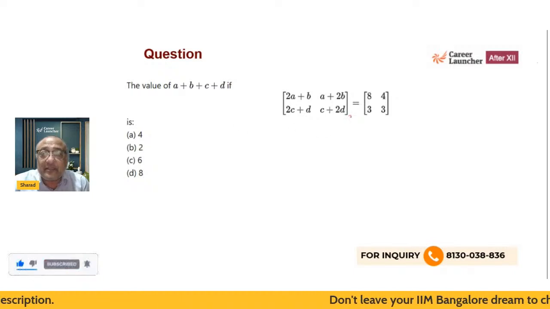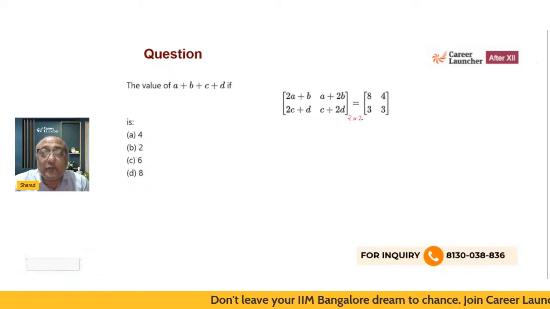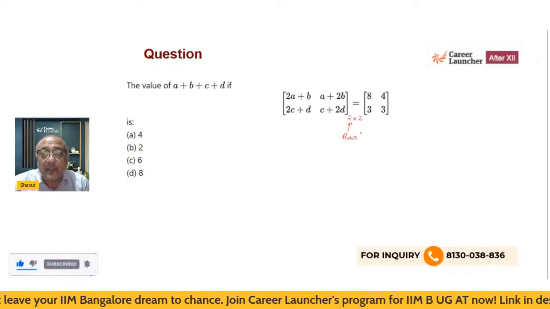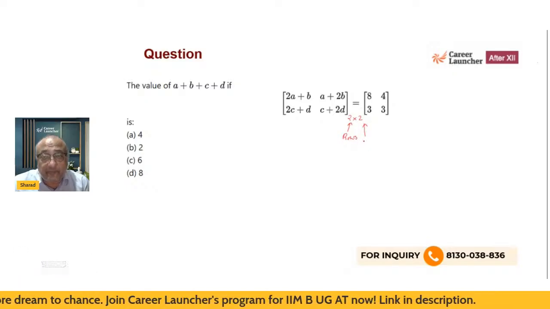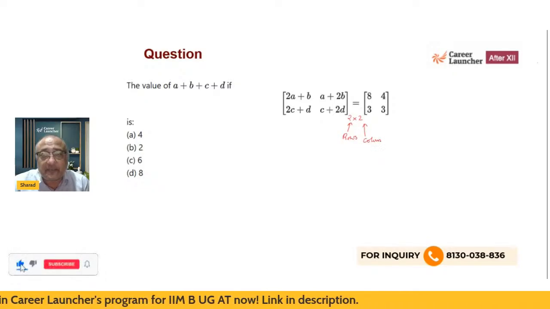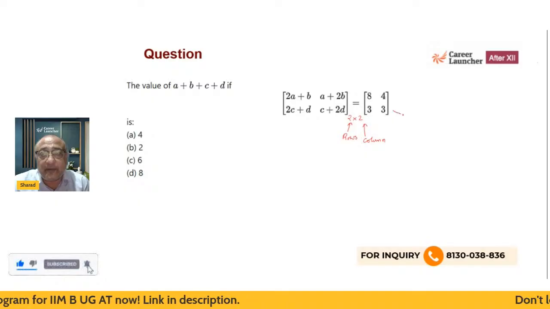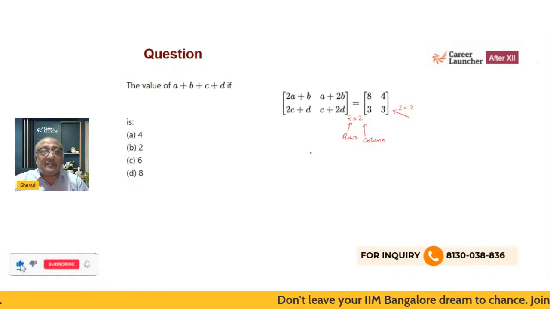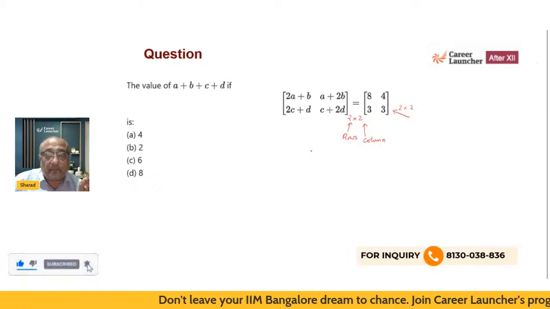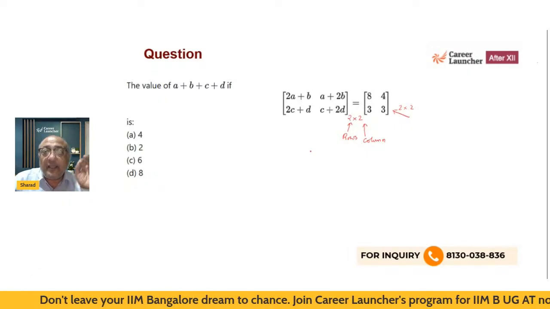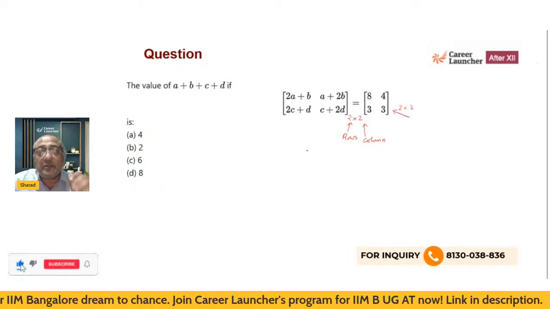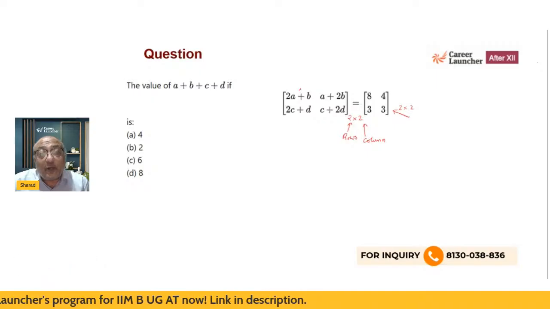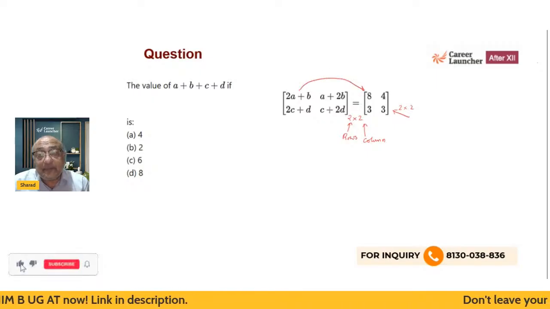The first thing in a matrix is that we say it is of order 2 cross 2. 2 cross 2 means 2 rows and 2 columns. You see this left hand matrix. And what is a matrix? As you have studied, it is nothing but a rectangular array. This is also 2 cross 2. So equality of matrices is valid only when the order of the matrix on the left hand side and the order of the matrix on the right hand side are the same. And it is not only the order which is the same, corresponding elements are also the same.